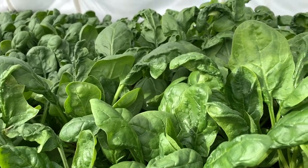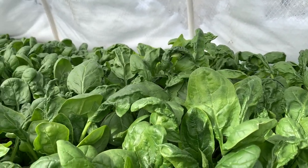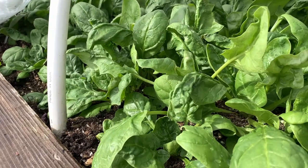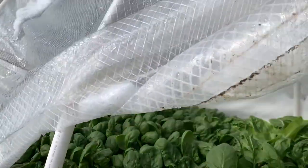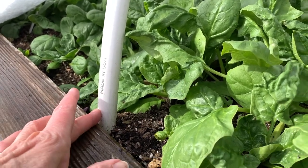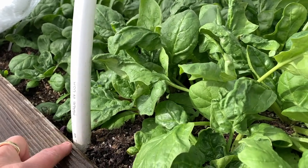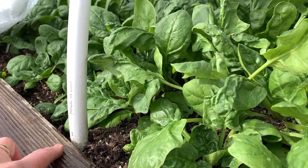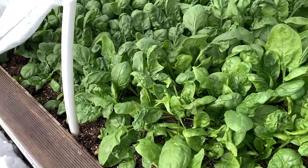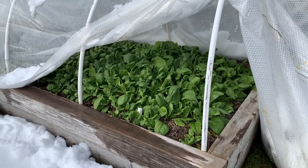This particular variety is 'Giant Winter' — I really like these. They produce really big leaves and are a smooth-leaf spinach, which I really prefer. These plants would not survive if it weren't for the reinforced plastic and these hoops. The hoops are secured inside the raised bed using two screws going from the inside to the wood — that's really important. Just one screw means it pivots around in the wind. The hoops stay up year-round; the plastic gets changed out with other materials.